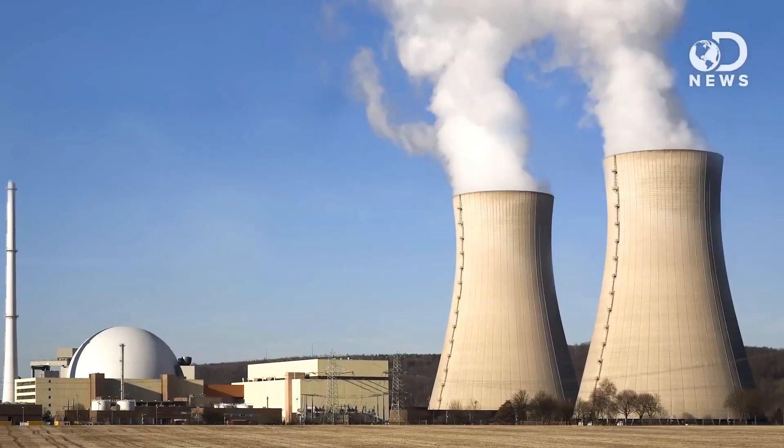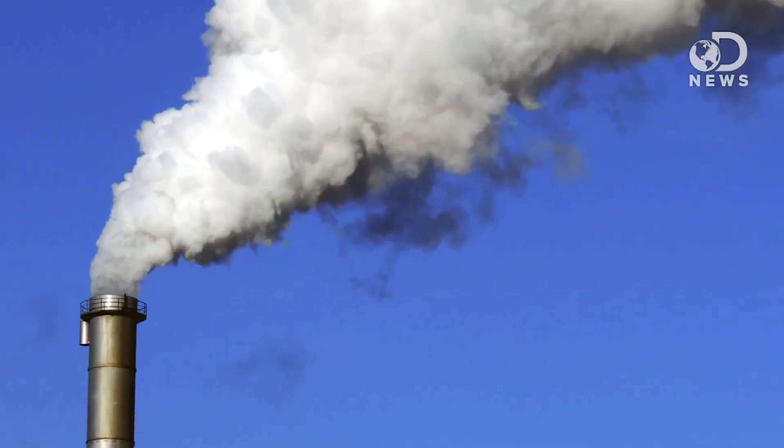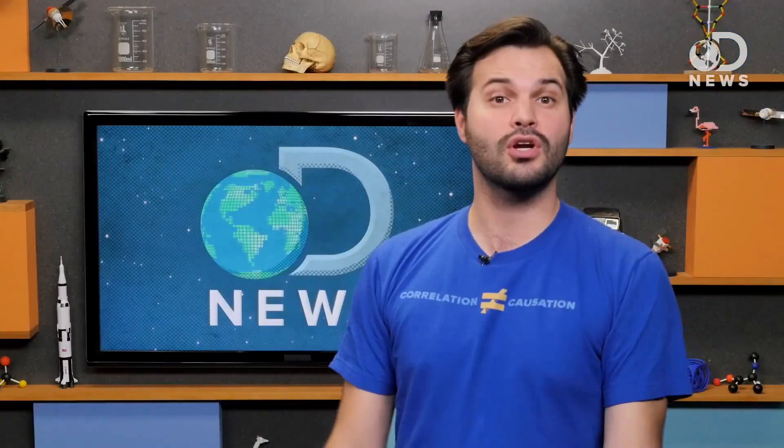Nuclear energy, also measured by the previous equation, ranges from the low 30s into the high 40s, with the best, most heat-efficient plants topping out at around 48%. As technology improves and the population has become more interested in environmental protection, both coal and nuclear have become more efficient. A quick solution is to take that heat exhaust and loop it back into the plant, which conserves those extra BTUs of heat rather than letting them float away into the atmosphere. Some plants also burn fuel more efficiently or fine-tune the plant to keep it in tip-top shape.